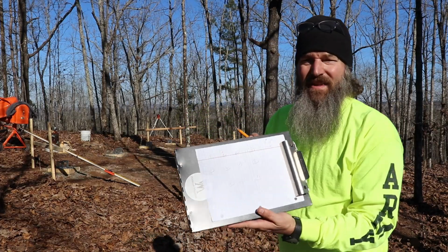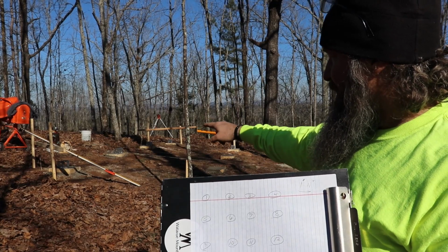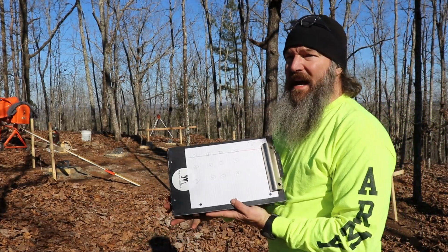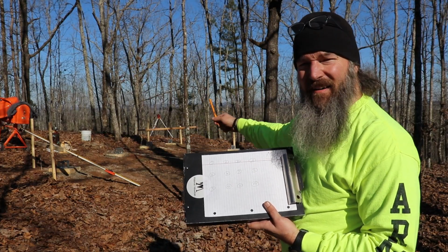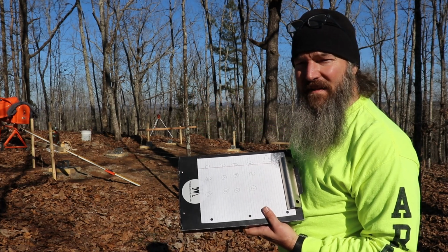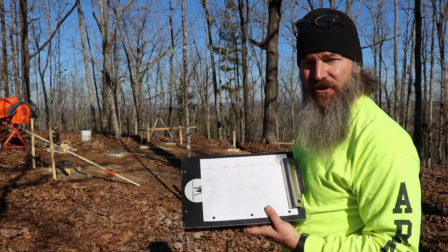Okay, so 1 foot, 11 inches is the height that I measured on there, okay? So now I'll go measure the second one and we'll see how high that is, and then how much we have to add to it. Does that, if that makes sense? If not, let me go measure. I'll come back and I'll show you.